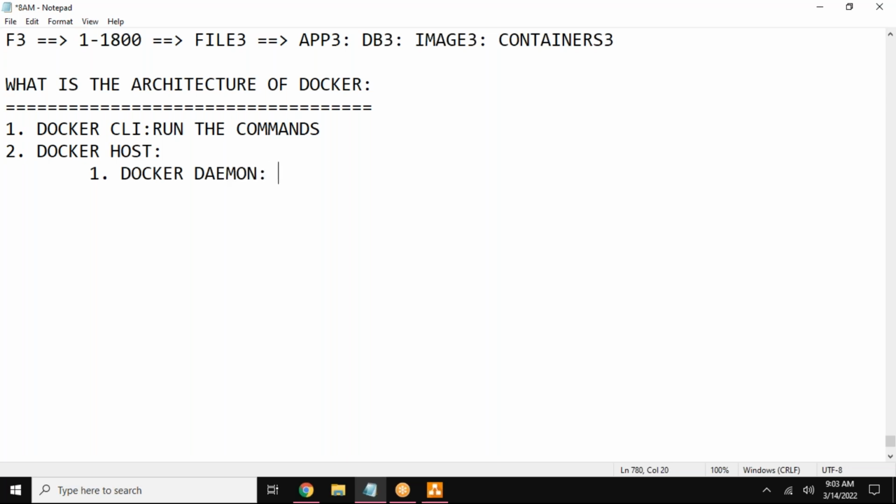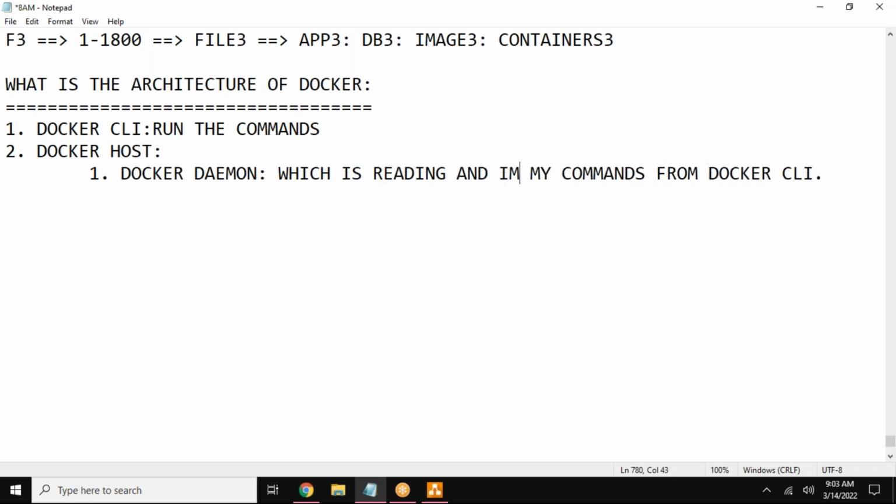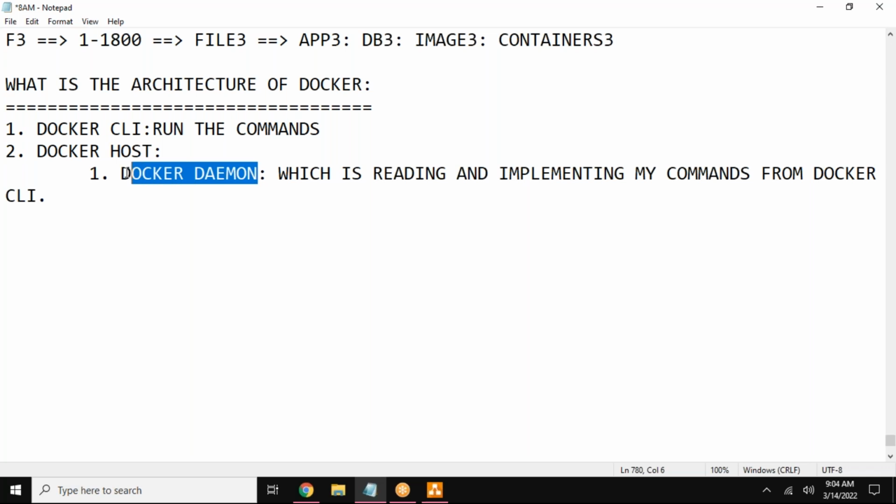Docker daemon is the one which is reading and implementing my commands from the Docker CLI. So this is very important. Docker daemon is the main one in here.